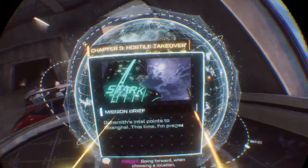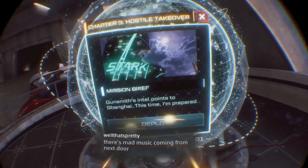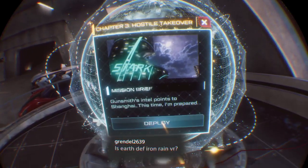Going forward, when choosing a location, you can review the data I've prepared for an upcoming mission. When you're ready, press the deploy button to depart for Shanghai.